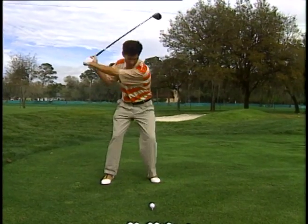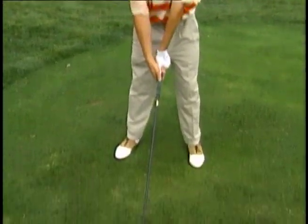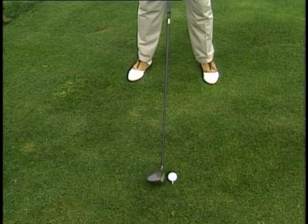Well, I try not to think about hitting it long. I just try to think about making a nice smooth swing and letting the club do the work. When I get to hitting it crooked and not hitting it straight, it's when I overswing and try to swing too hard. So for me to hit it long, I just try to keep good balance and let the club do the work and not overswing. So I'll hit a shot for you. The key is keeping good balance.